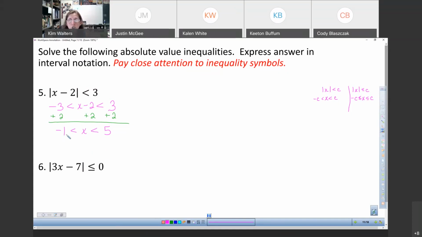So my interval notation, and that's what I love about these guys, is literally I'm going to have a round bracket. It always goes smallest to largest. And so round bracket 1 to round bracket 5. Notice x falls between these two numbers, and that's what that interval says. It looks suspiciously like an ordered pair, so be really careful with it. Questions?